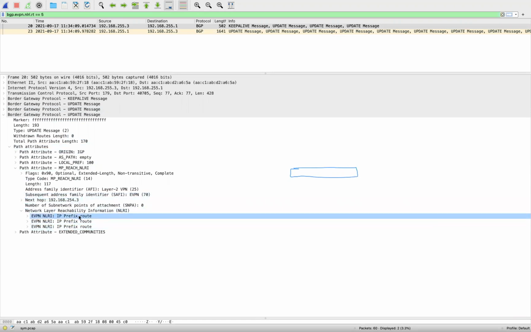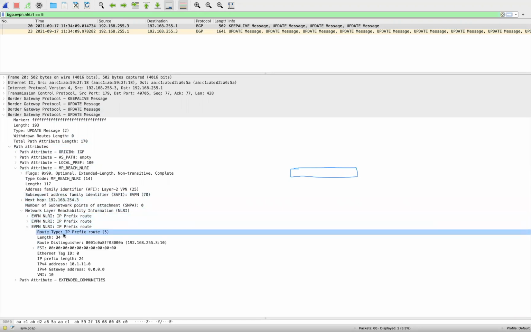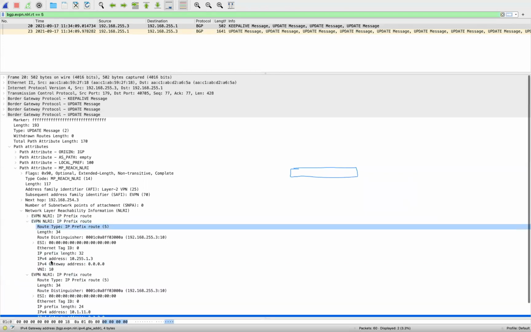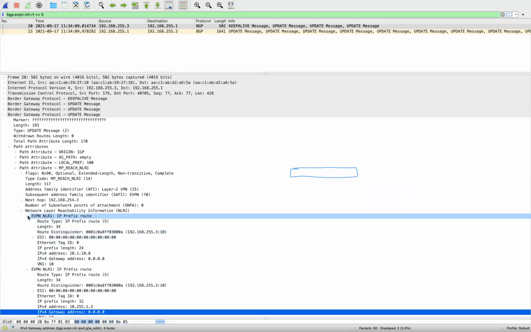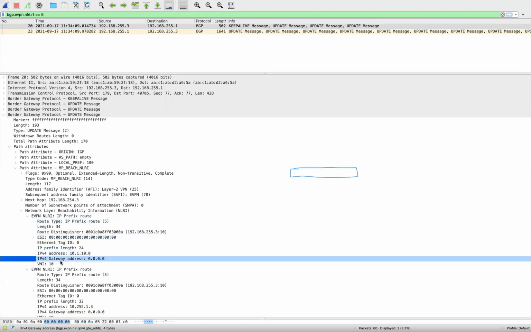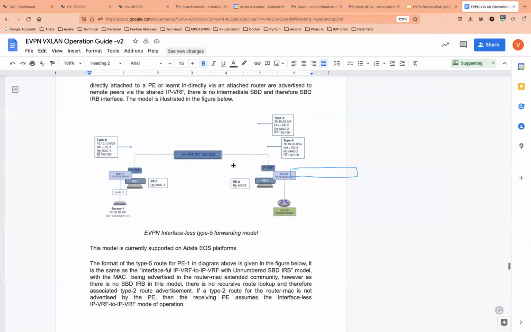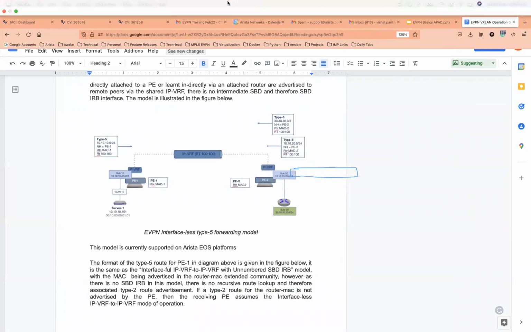Yes, IP prefix route, Type 5 route. If we see here, for each one of these, the gateway address is 0.0.0.0. So basically, you can refer to this document. This is the Bible for EVPN.